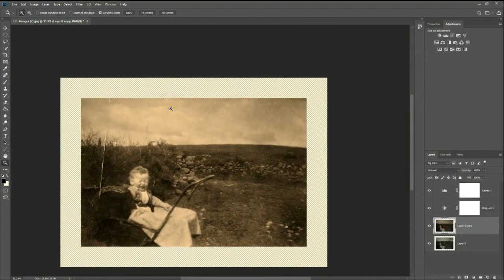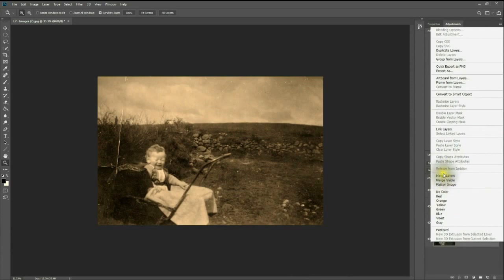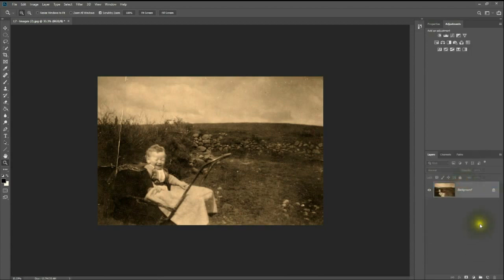So it's actually added a frame around, but it's transparent. Okay, that's no good to me. So what I need to do in that case is undo that. I'm going to have to select all of my layers. So this really should be the final step when you're adding the canvas size. Select all your layers and we're going to flatten our image.